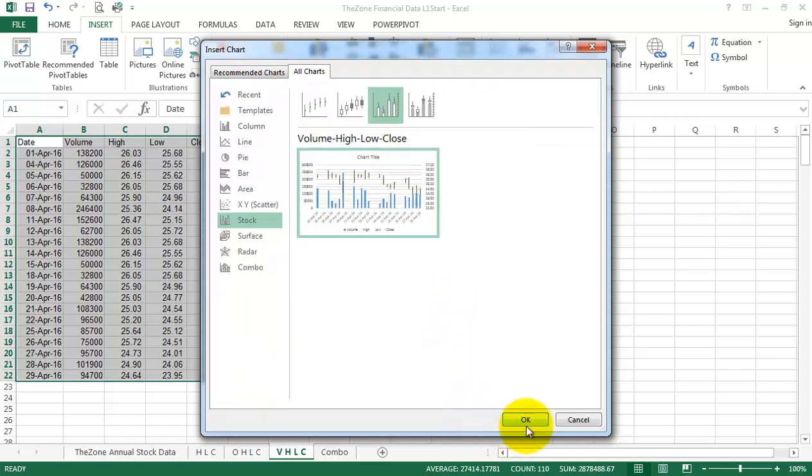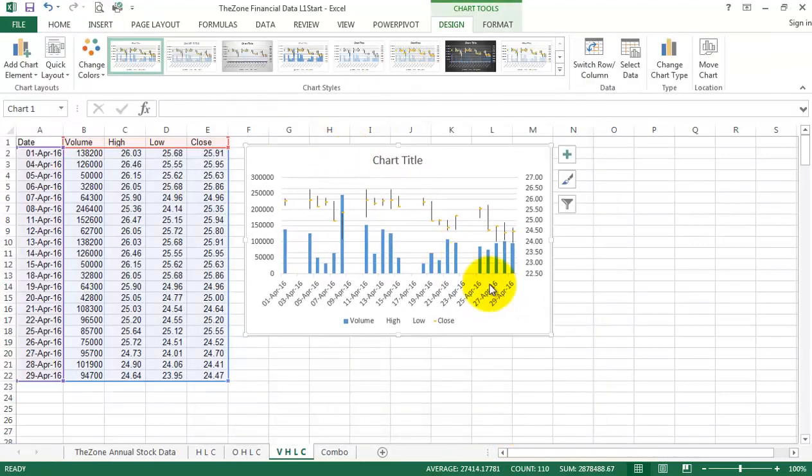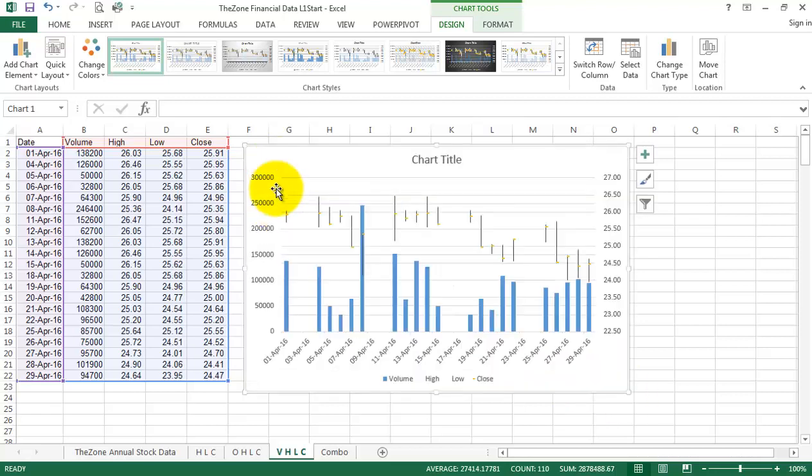Click OK. And this time you'll see two actual y-axes. The y-axis on the left, this one here, is the primary axis, they call it, and this is the secondary axis. This one on the left shows the volume, the volume of sales. So the blue lines are the volume, the number of shares sold in a particular day, and then the other side shows the stock price. So the little thin lines refer to the price on the right, and the blue lines refer to the left-hand column here.